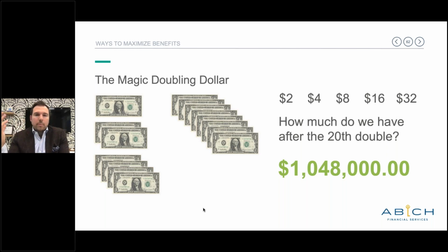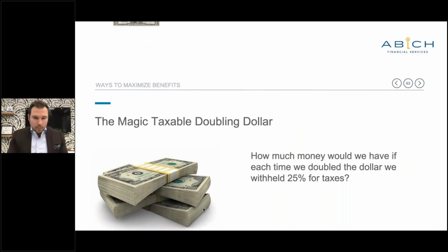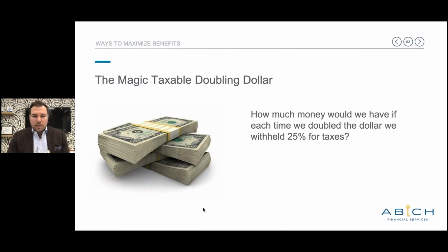It's not even a fund, I just made it up. But the Fidelity Freedom 2060 Fund, okay? Then let's say we have the same investment, the same Fidelity Freedom 2060 Fund, but in a brokerage account, because you've maxed out your 401k, you've maxed out your IRA, you can't put any more money into that account, so you're looking for other accounts to save money in. Same investment, same return, same expenses, same exact investment, but no tax advantage.